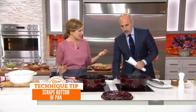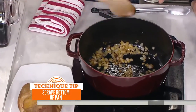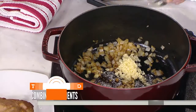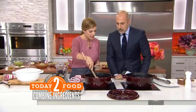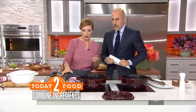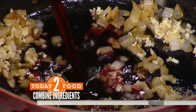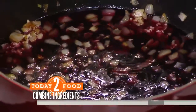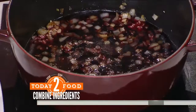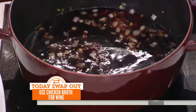So we did what fancy cooks call the glazing — you have the brown bits and the fat, and then you add the onion and the garlic. It's going to transform the raw taste from the onion and garlic into something very rustic and sweet. And then we're going to deglaze — fancy term for just getting all of the flavor out of the pan. If you don't want to use red wine, you can use chicken broth.